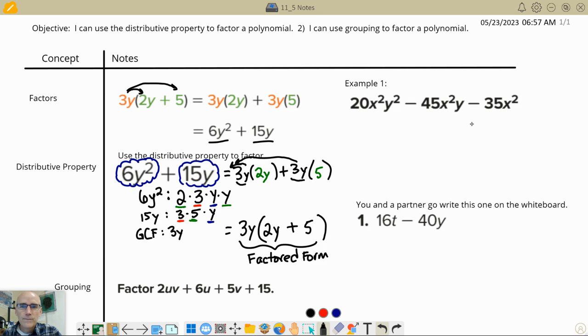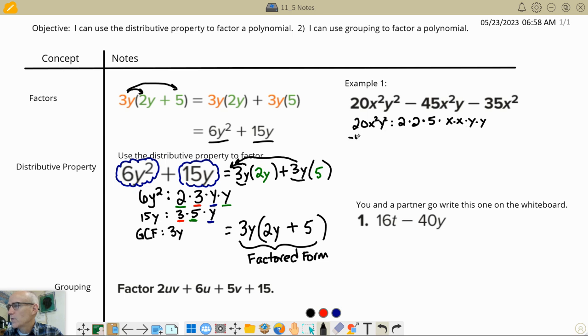All right. Hey, welcome back. Here's what you do. You go, okay, I'm going to list each one of the terms, 20x squared y squared, and I'm going to put their factors right over here. Well, 20 is 2 times 2. That would give me a 4. And then 4 times 5 would be 20, right? So I'm trying to list all the prime factors out here. I could have put 4 times 5, but then I might have missed that 4 is made up of 2 times 2. Then you're going to write down x times x, and then y times y. Okay, so we're listing all the prime factors of 20x squared y squared.